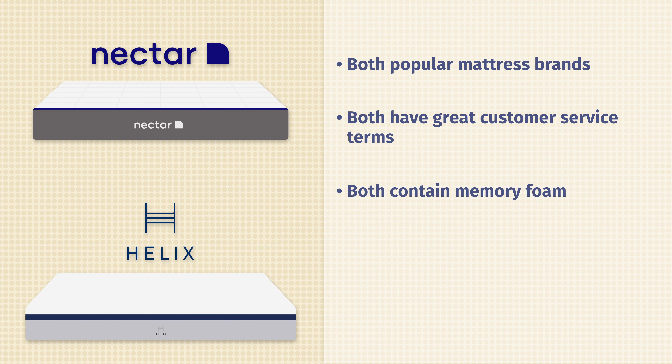The Helix Midnight and the Nectar are both bed-in-a-box mattresses — they're going to come to your house in a cardboard box. How do you unbox it? Let's take a look at the Nectar mattress. First off, ask a friend for help, as this mattress can be quite heavy — you don't want to hurt or strain yourself. Have them help you bring the mattress inside and into your bedroom. Then open up the top of the box, take out your rolled-up mattress, and place it on your frame or foundation. Then slowly and carefully cut the layers of plastic — you don't want to damage your brand new mattress. Clear away all the plastic and packing materials, give it 24 to 48 hours to off-gas and expand, and you're good to go.